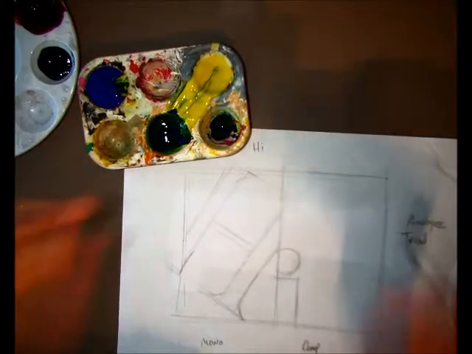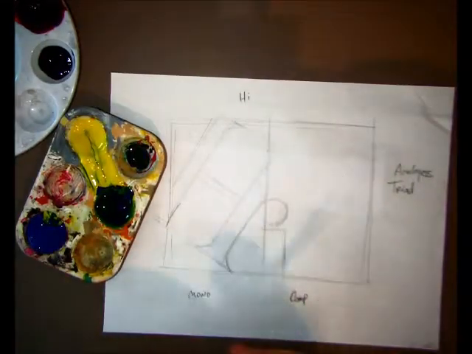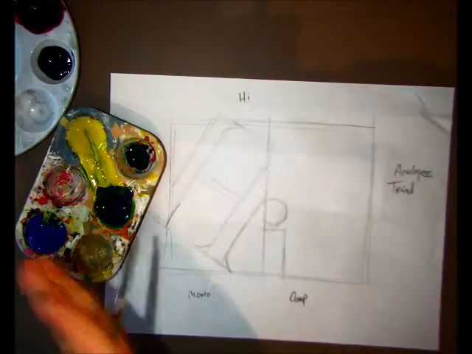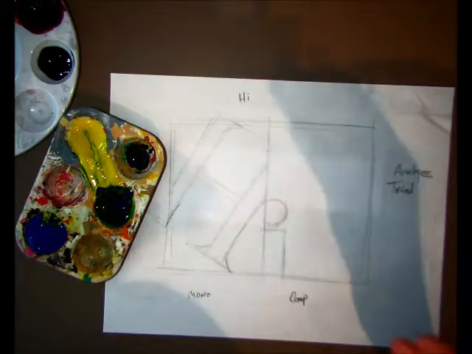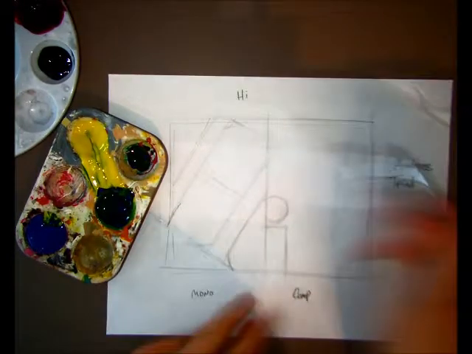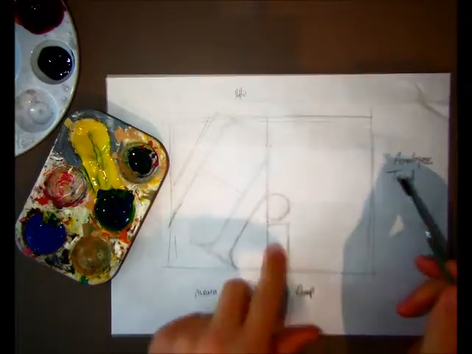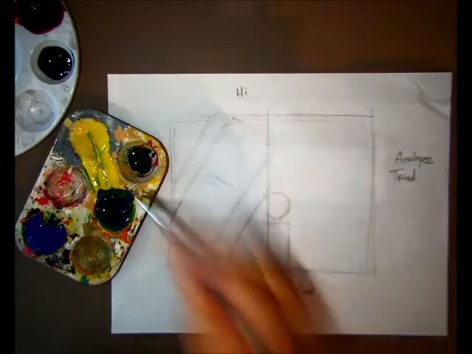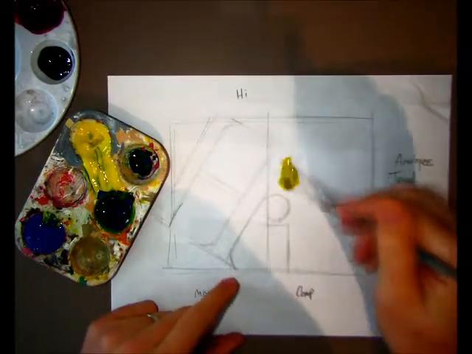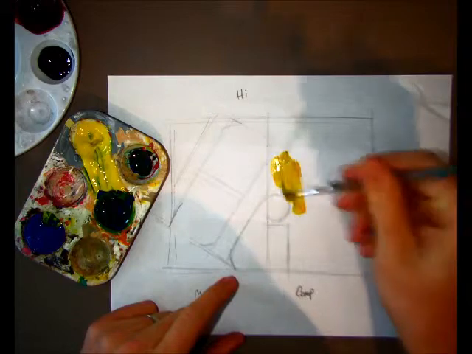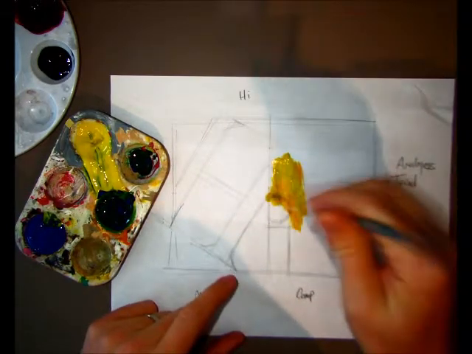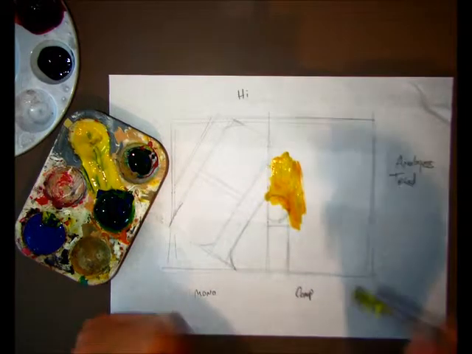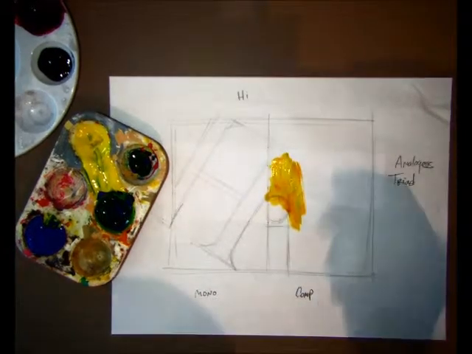Now, there are different schools of thought, but in my universe, I prefer to work from light to dark. The reason I do that is because I want to be able to paint over whatever I need to. So if I happen to mess up, let's say I want the background to be yellow and the object to be blue, and as I'm painting I've got other colors in here, and I go over my lines. Crap, I am the worst painter in the universe. God! I probably will fail most likely.